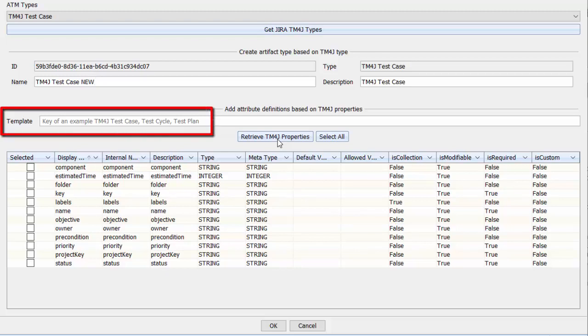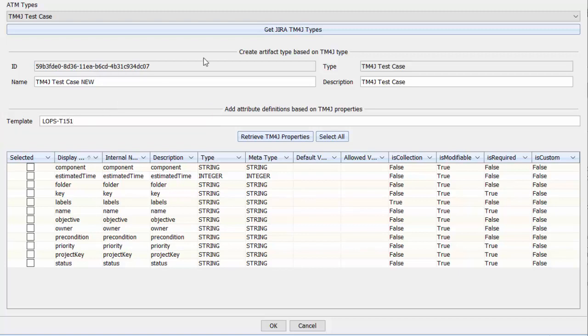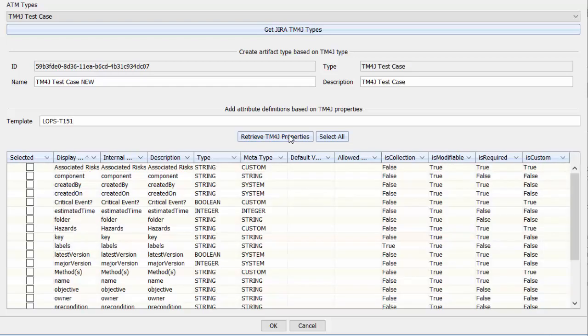If the name of that template artifact is written in the template field before I click Retrieve TM4J Properties, all of these properties appear in the table, a much longer list than we saw earlier for test case.